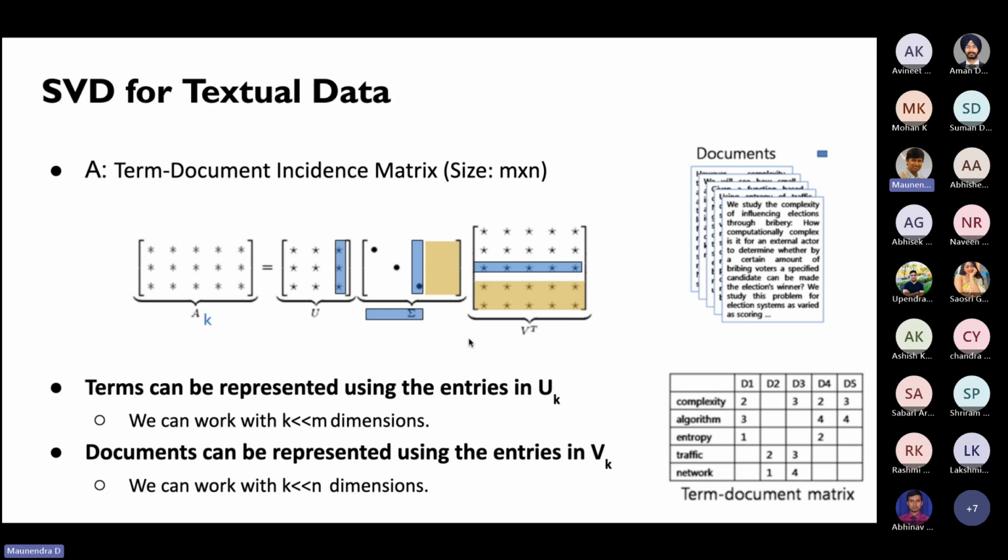Some of those methods we will come to, but if we know that the document collection is static, this is reasonable. This still provides a very good way of representing the words and documents. Now we'll talk about one technique which was mainly brought in to understand the different concepts in the collection. This term document index matrix is built from a document collection, right? Now, if somebody asks, I have a large collection, what are the different things being discussed in this entire collection?